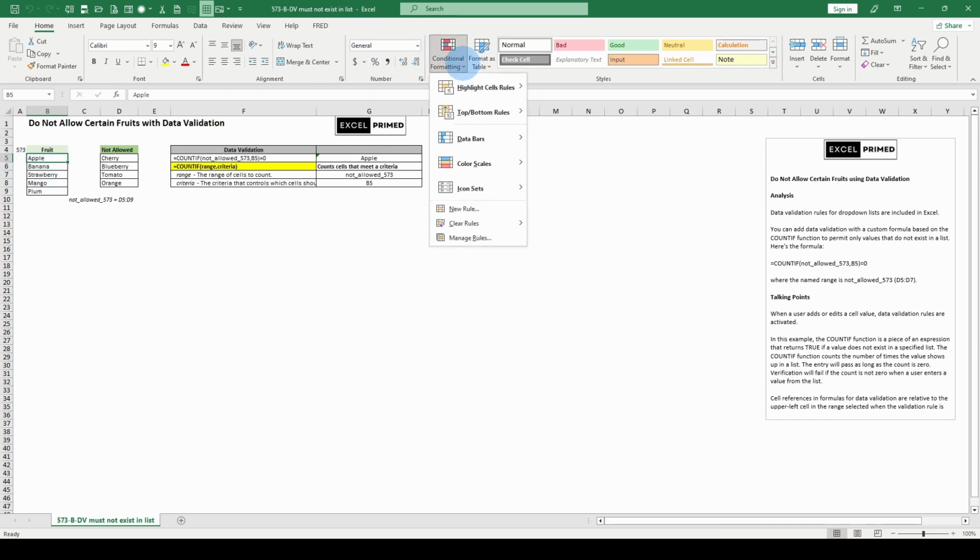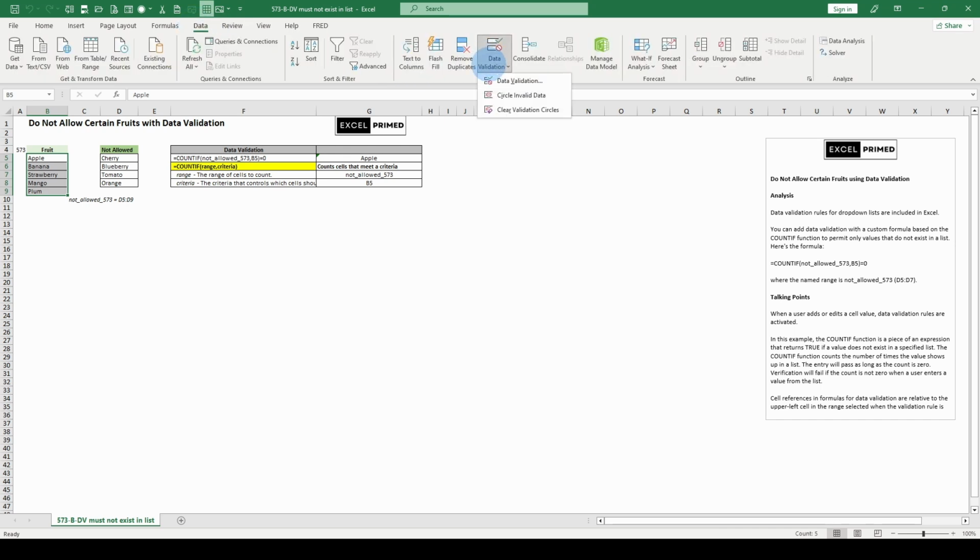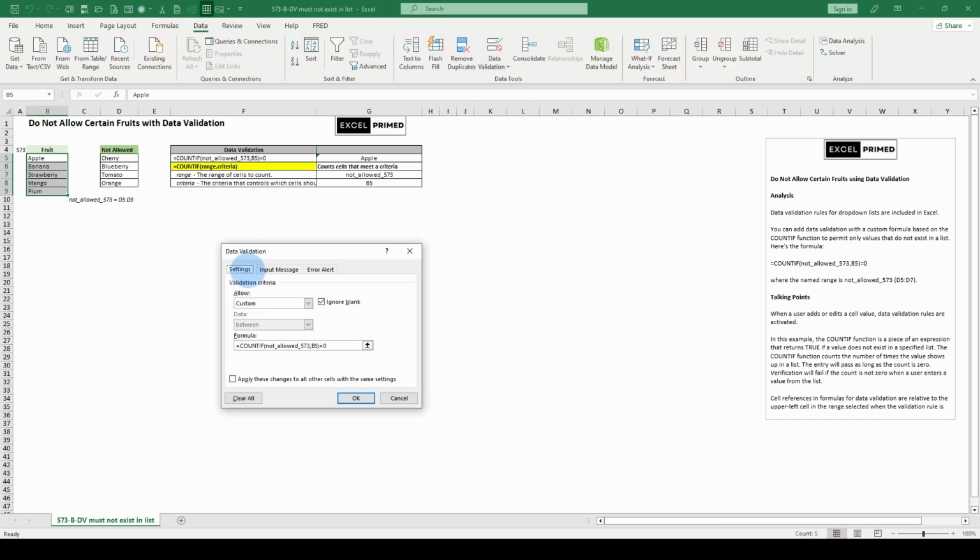So I'm going to show you conditional formatting. Remember, to set this up, grab this COUNTIF first. In other words, copy it, put it in your back pocket, so to speak. Highlight this list, then open data validation. We're going to have a choice. Hit custom. From custom, hit copy, paste.